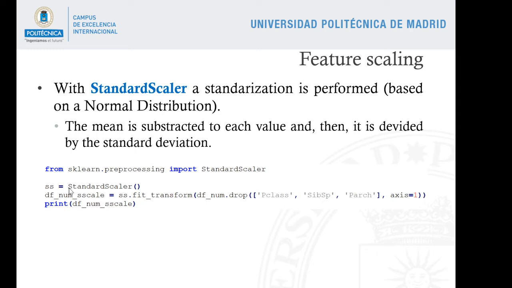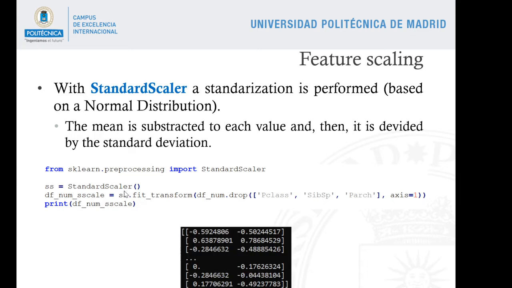It's the same, but in this case we have to say standard scaler here. And as you may see, here we have negative values, and we don't have a maximum value or a minimum value, because actually the maximum might be 1, 2, 3. It depends on how far from the mean the farthest value is. And of course, more or less half of the values will be negative and the other half positive.